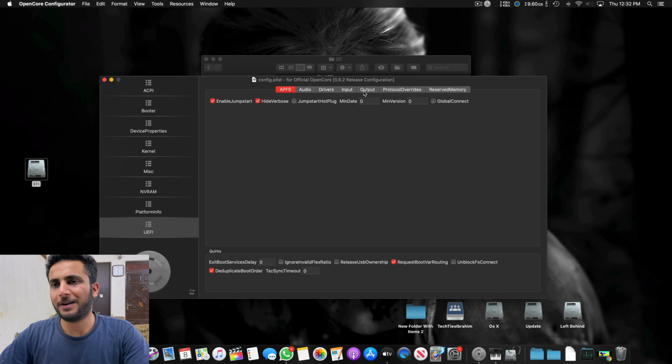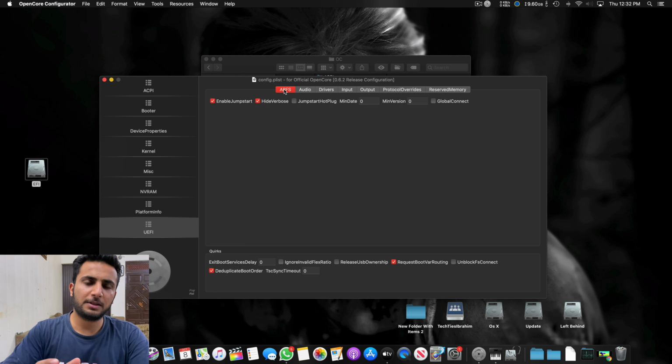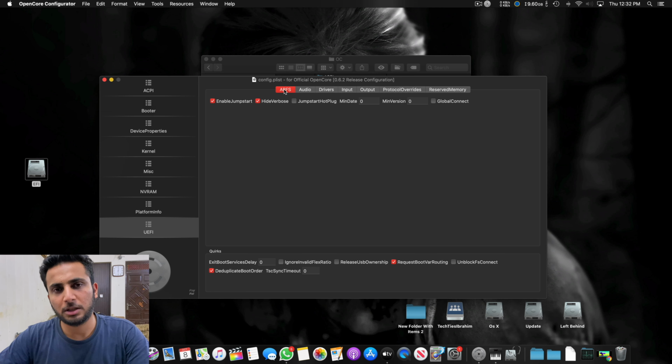In UEFI, we have a couple of settings here and a couple of settings down here. Let's start with APFS. APFS is the Apple File System on which the latest macOS is installed. It started from High Sierra or Sierra, I think, and it's now the main Apple file system. It's quite advanced, quite fast, and supports a lot of different things, including duplicating files right away in a second.